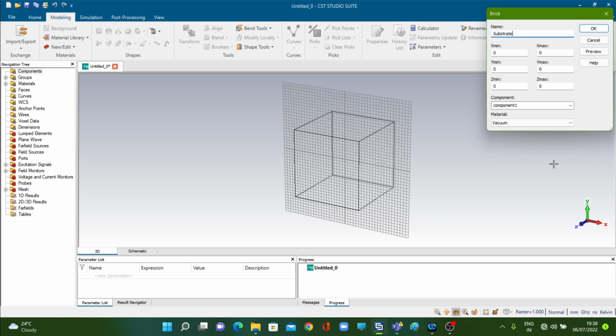Here I will tell you a very important thing: we can give the dimension data only if we know where our coordinate axis is. If our coordinate axis is at an edge of the structure, then that particular edge will start from x equals 0, y equals 0. This follows from the basic concept of coordinate geometry.